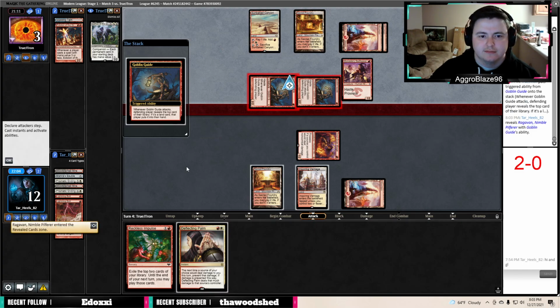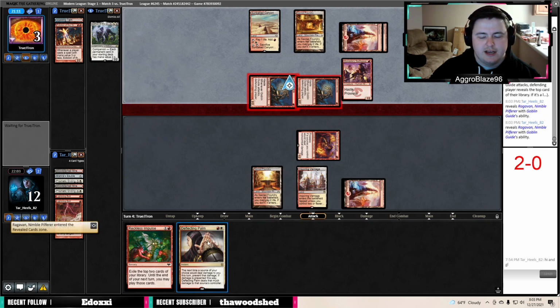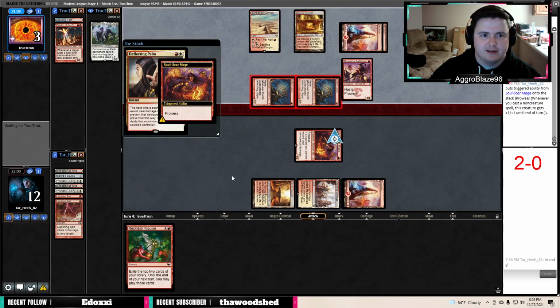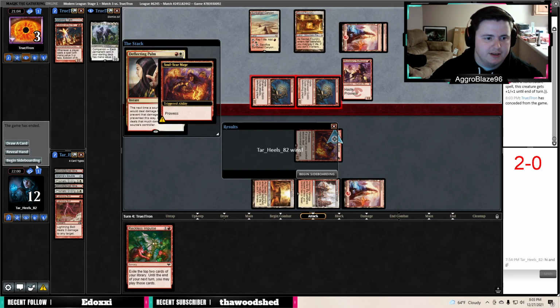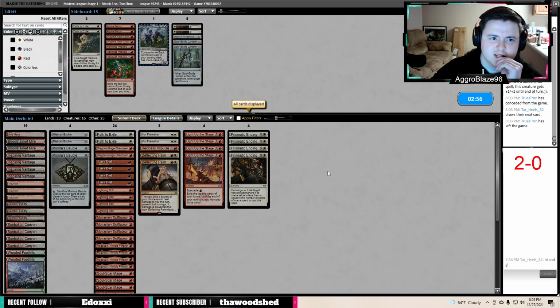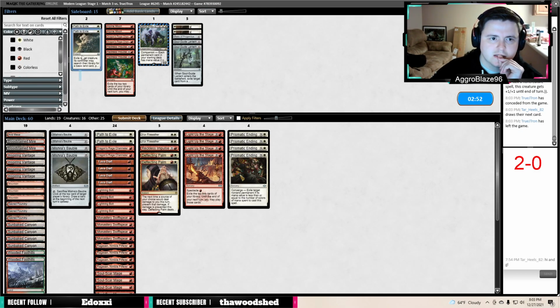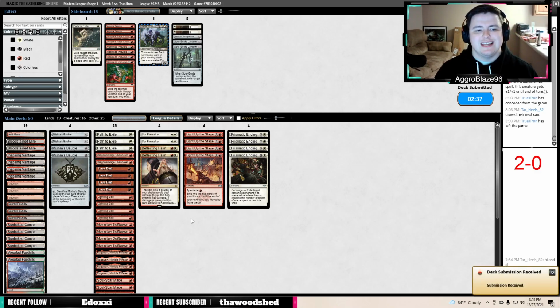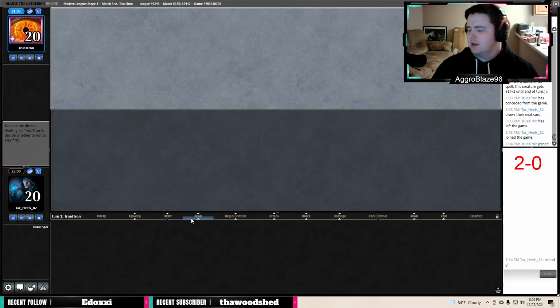Ragavan, okay. Yep, Ragavan again. I mean, I'm just going to cast it now. Like, if they have Helix, they go to five. Yeah, they're right. I don't know. I mean, we need answers to that, so maybe we want to cut. Like, we need answers to their threats here. Yeah, I don't know.